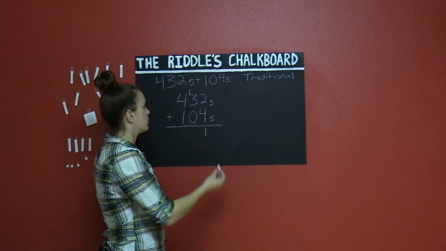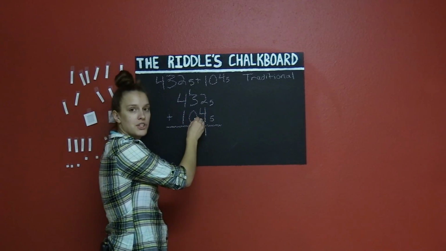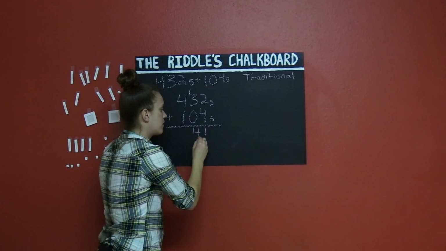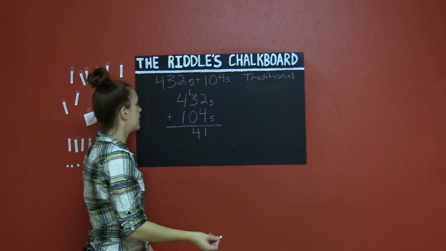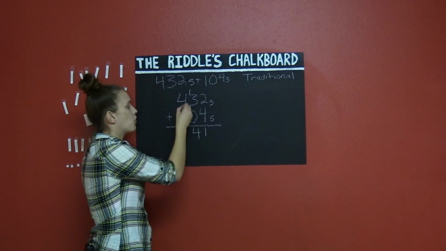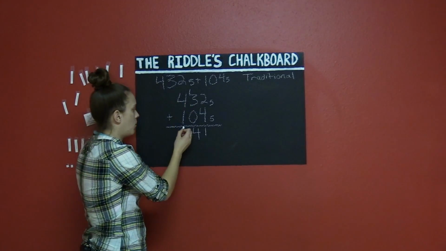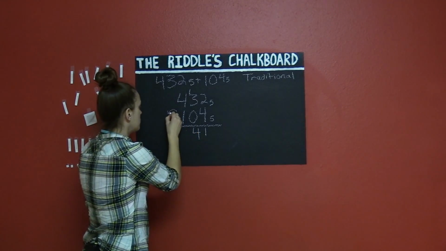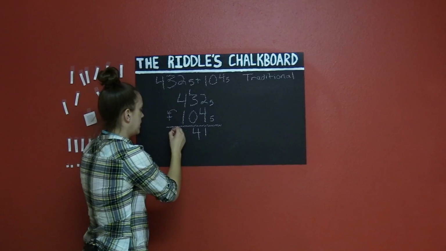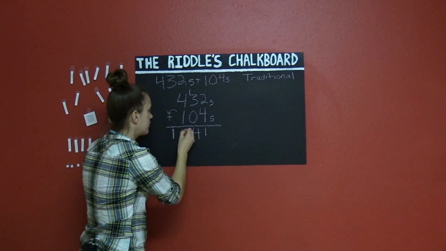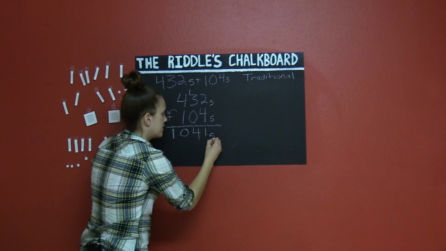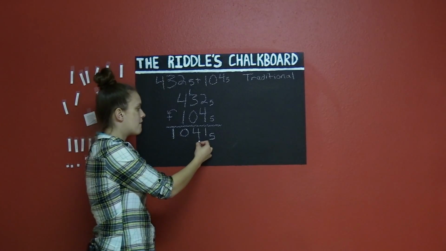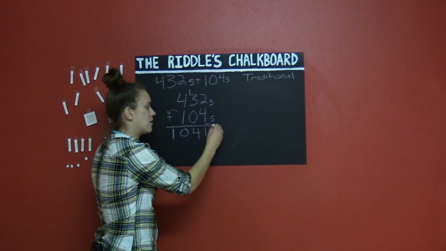And then next, we'll take 3 plus 0, which equals 3, plus 1, which equals 4, and we don't have to regroup that. And then in this column, we'll take 4 plus 1, which will equal 5, but we have to regroup 5. So it's going to regroup over here, which will be 1, and it's 1 five with 0 left over, and that's base 5. So your answer will be 1041 base 5.